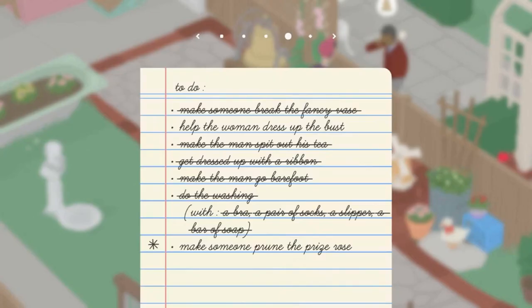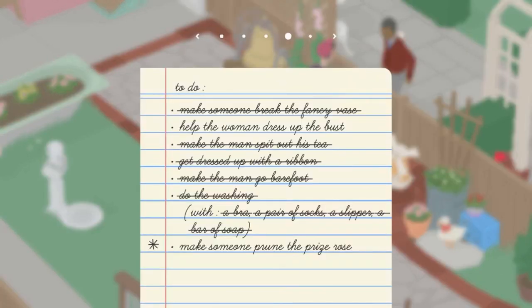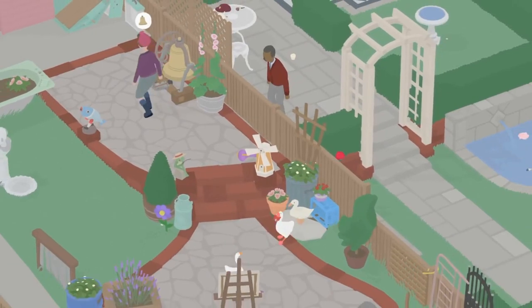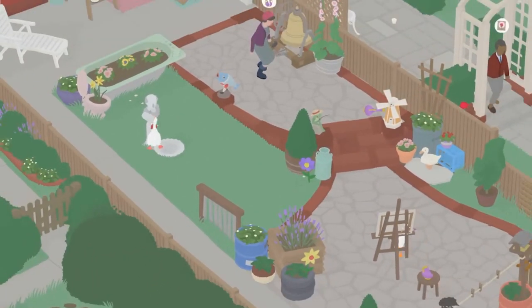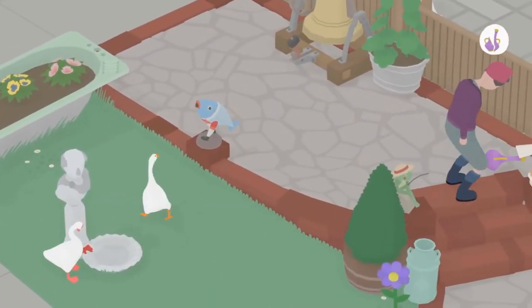What the fuck are you bringing that shit for? Make someone... Prune the prize rose. Oh, we haven't helped the woman dress up the bust yet. Oh. Yeah, we should, I don't know how to do that. Maybe, do we take the bow and then just put it on him? What is it? Prize vase? Make someone... Prize rose. Yeah. Oh, so, his rose. The shears. Yeah, that's what I'm thinking. So it's something with the shears. Maybe I can put this on him? No? Because this is the only bust that I saw.